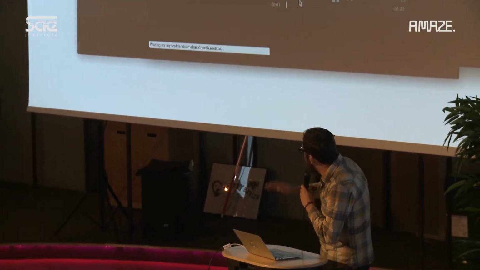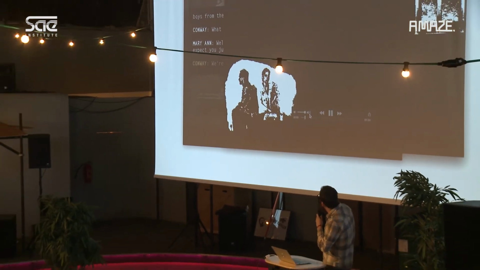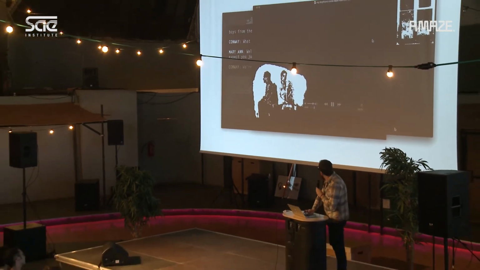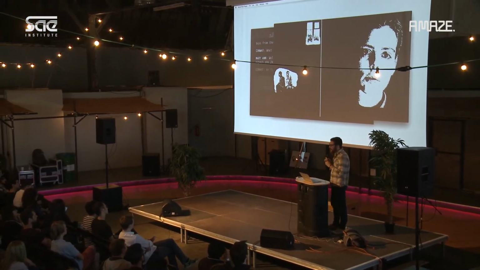Here's a kind of early example, not so recent, of a kind of interesting hypertext piece. This is one from 1996, just as a bit of background on some of this interesting hypertext work. This is a piece called "My Boyfriend Came Back from the War" by Olia Lialina. It's just made in HTML using frames.